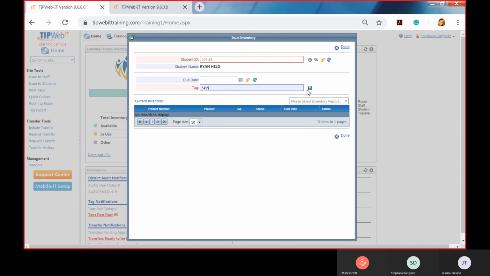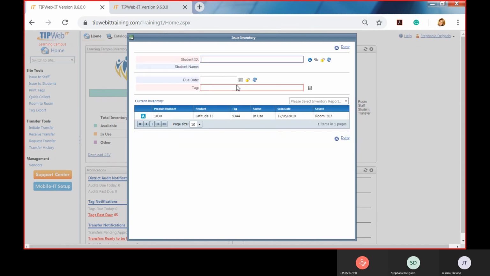Actually, I think that's at Charles. It may not let me get another one just to make sure, because if I remember correctly, it was at Charles. And I would not be able to issue the asset because it's at Charles Bailey, and it's owned by them. And so I will choose one that I know is on my Learning Campus, which is a Latitude Dell laptop. I have accessories, and so when I hover over that A, I get the details about accessories.